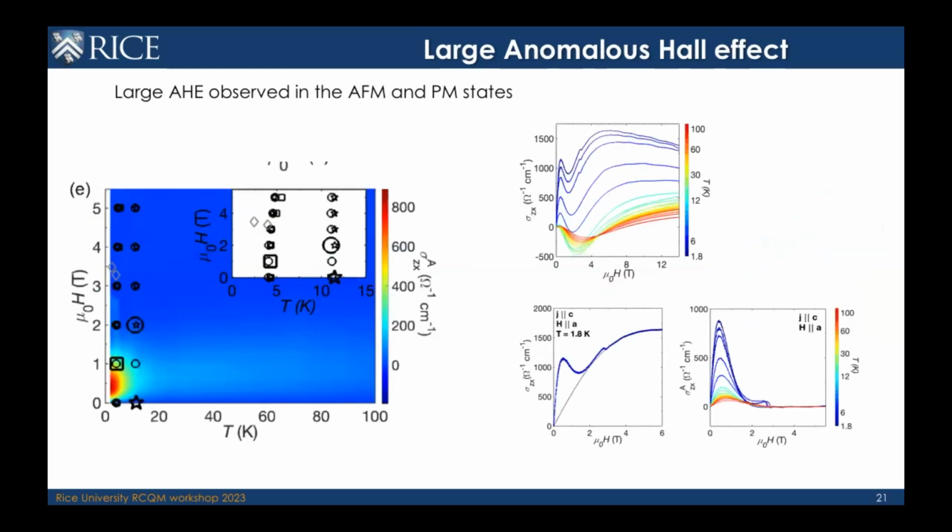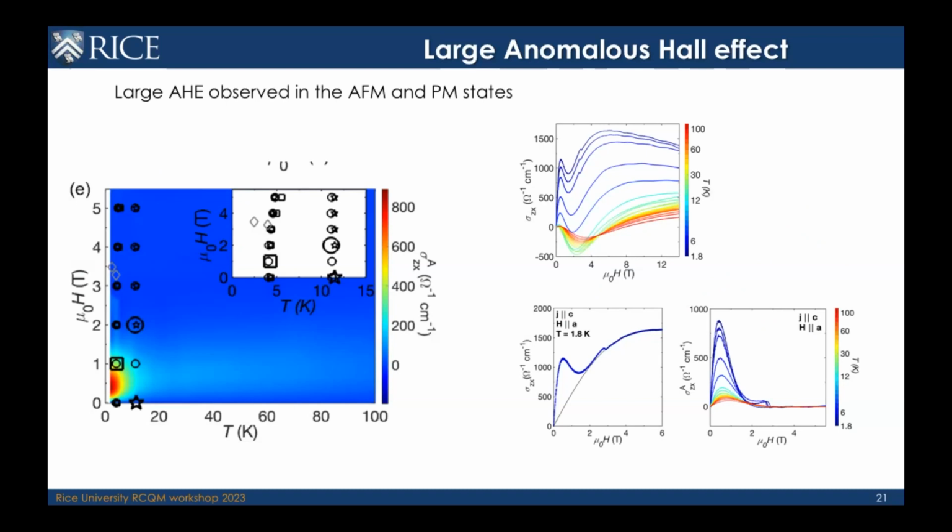It's easier to notice that there is an anomalous Hall contribution if we look not at the resistivity, but the anomalous conductivity as plotted in these three panels here. After we subtract what is likely a normal contribution based on the two-band model, we're left with a maximum at low fields, higher intensity at lower temperatures, decreasing in intensity as we increase the temperature.